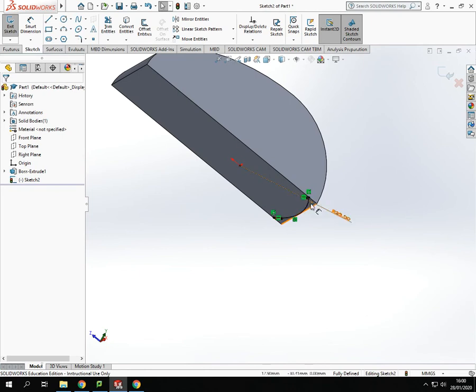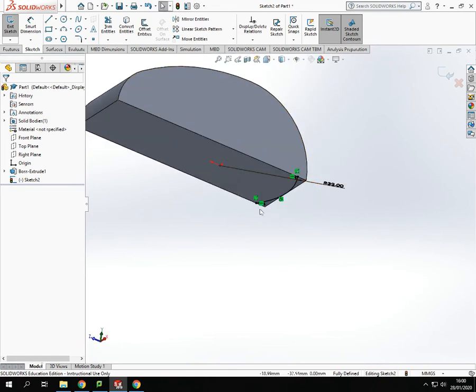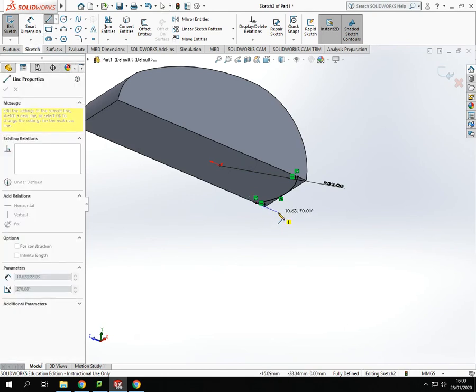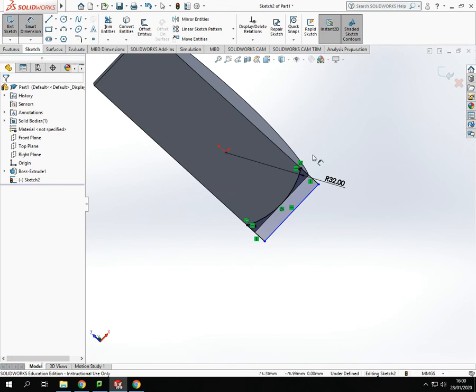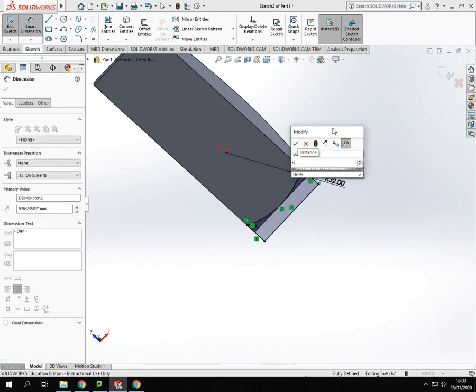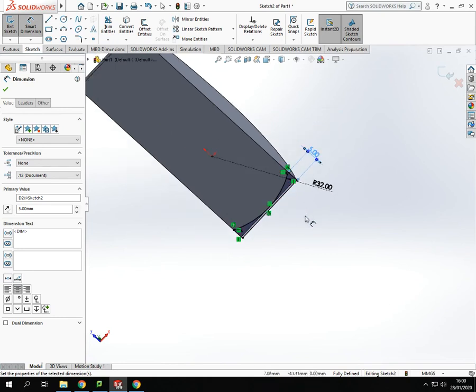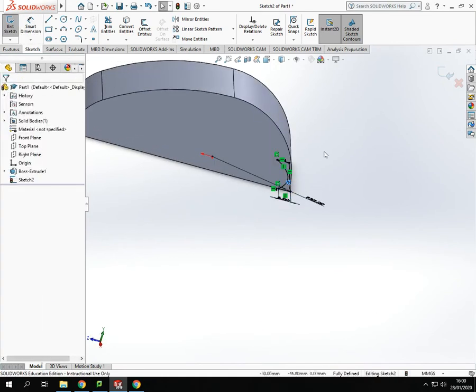Okay, so what I want to do is cut away that shape, sweep across this surface. To be able to do that, I need to create a whole closed feature. So I'm just going to close this off, keeping it fully defined. So I'm sketching across there to there. And I am going to put a dimension just for that so that I know that it's fully defined. It's 5, just enough so it's coming out from the edge of that shape there, from the edge of the material. Like so.